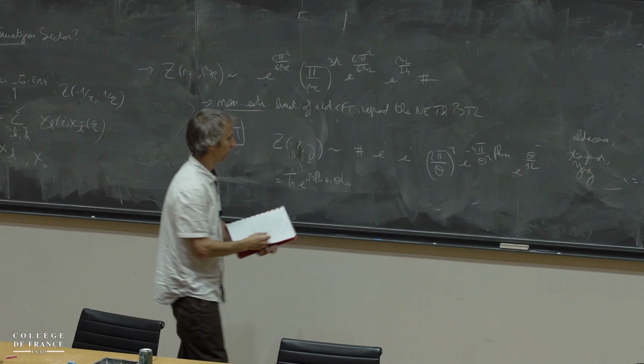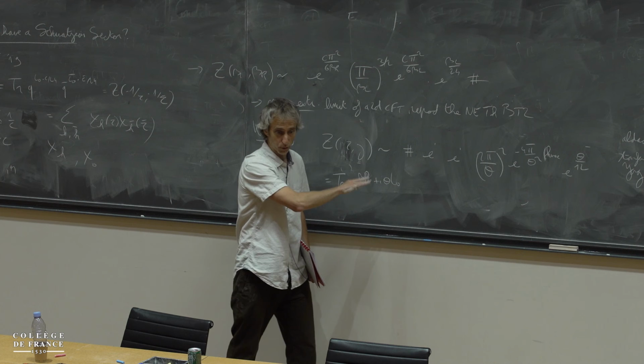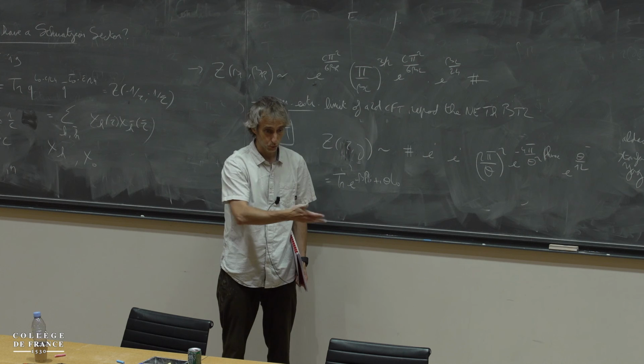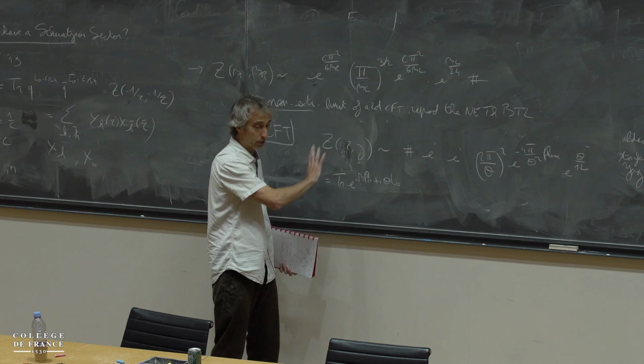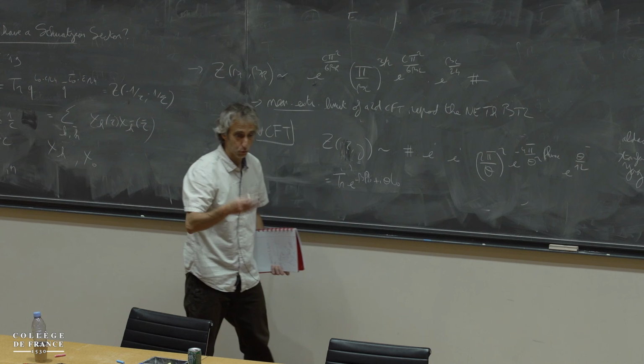So one thing is that now, if you want to study near-extremal thermodynamics, if you compute the entropy of this, you will find that the entropy reproduces exactly the near-extremal thermodynamics of warped AdS3 black holes. So that's a completely non-trivial check. Earlier we checked that in the Cardy regime, a warp CFT could reproduce the entropy of a warped black hole. Here we are checking a completely different regime. In the near-extremal limit of a warp CFT, we reproduce the near-extremal thermodynamics of a warped AdS3 black hole, and that matches perfectly. So that's another evidence that warp CFTs have something to say about warped AdS3 black holes.